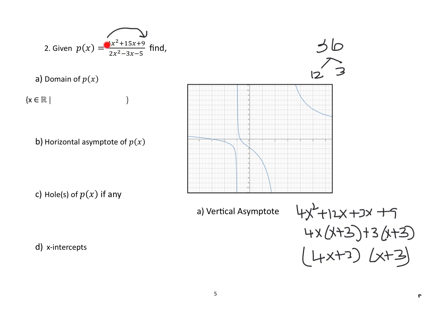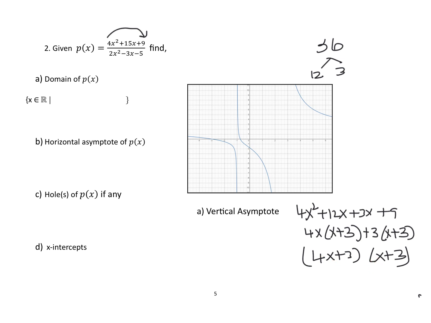Okay, so here, this is the function. It's not factored out, so I need to factor it out. Here, I take 4 multiplied by 9, and I get 36. Then I need 2 numbers which, when I multiply, will give me 36, and when I add them, I get 15, and that's 12 and 3. So I use those 2 numbers to split the middle term. So I have 12x and 3x, which is 15. Then I factor by grouping, and these are my factors.